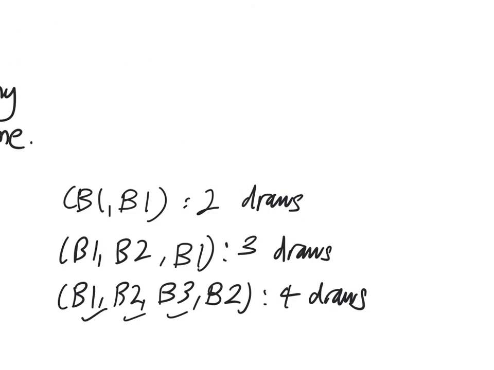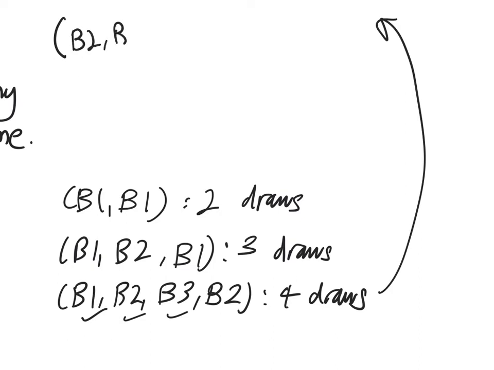If I go on again, let's take another example. To reach 4 draws, it could also be the case where I have ball 2, ball 1, and then the third cannot be B2 or B1 anymore. To reach 4 draws, it has to be ball 3, so that I can continue, and then my last draw can again be anything. This will be a case of 4 draws.